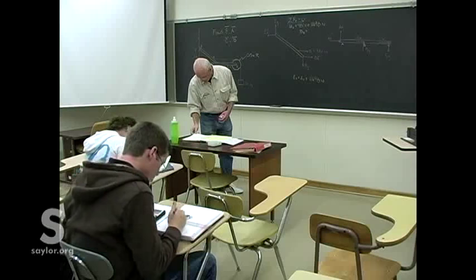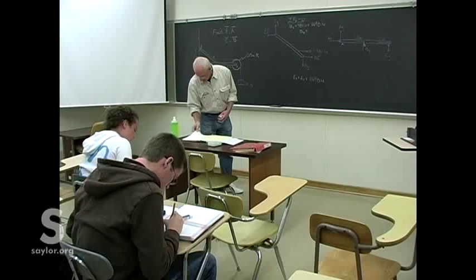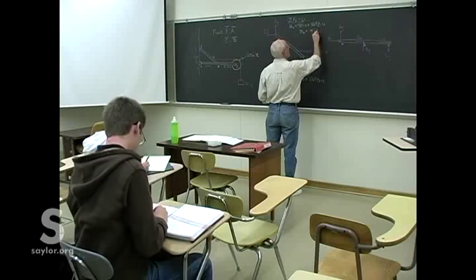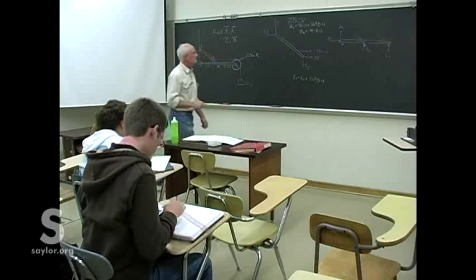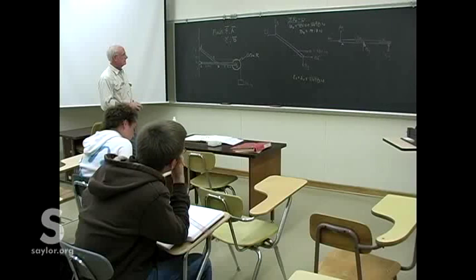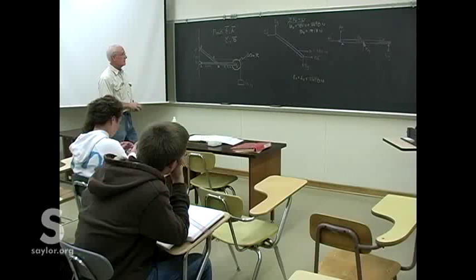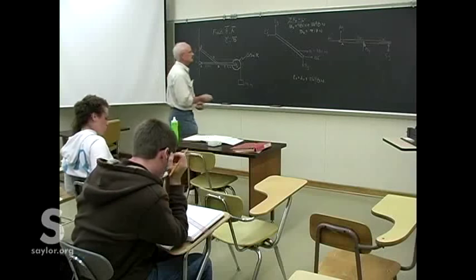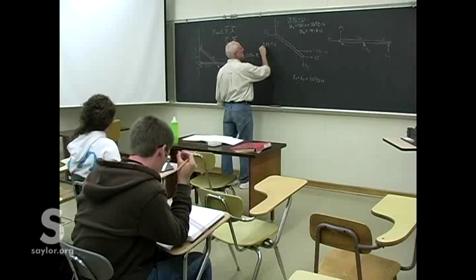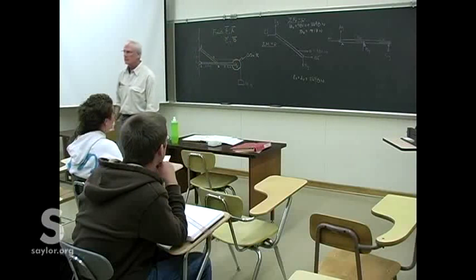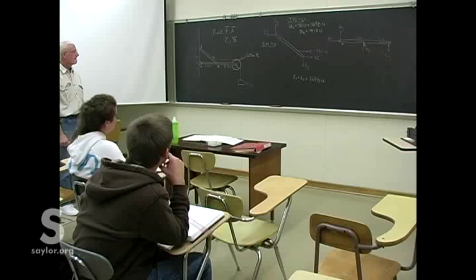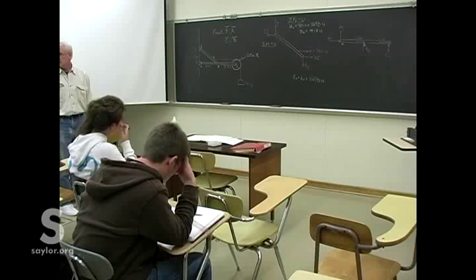I don't know where I wrote it down. 17. Oh, there it is. 17. Okay, so a little bit done. Just keep going. That's all we can do. Obviously, EY equals BY. Don't even need to write that down. So I guess we can then sum the moments. About what point? Go on. Choose one. Doesn't matter. Any one you want.